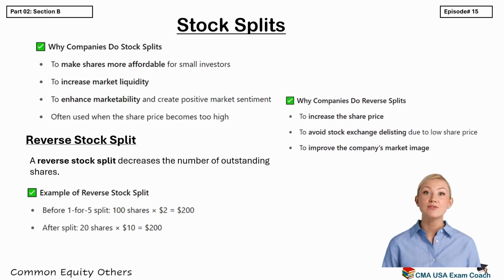Companies usually carry out reverse stock splits when the share price has dropped very low, often below the minimum required for stock exchange listing. It is a way to boost the per-share price, improve the company's image, and sometimes avoid delisting. To summarize, stock splits and reverse splits are non-cash corporate actions that do not change the overall value of your investment, but adjust the number of shares and price per share to support liquidity, affordability, and compliance.